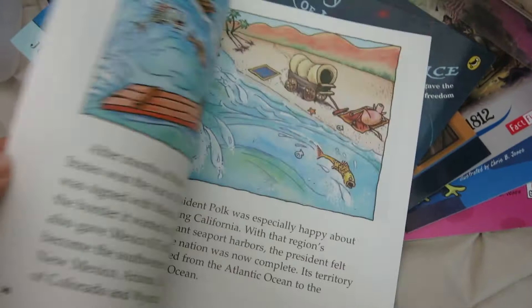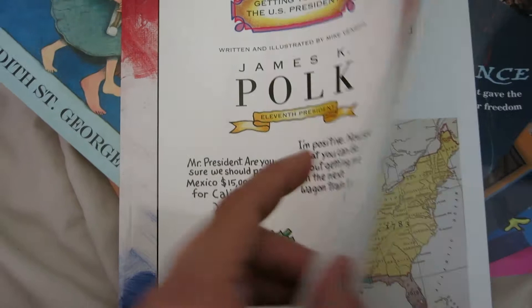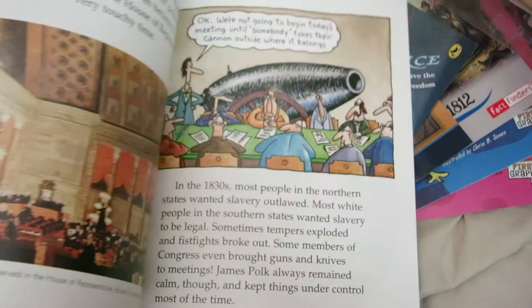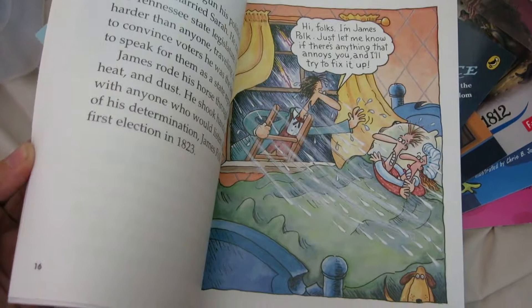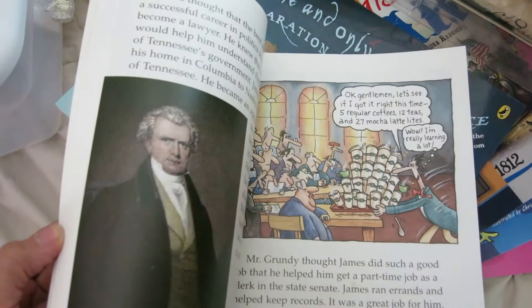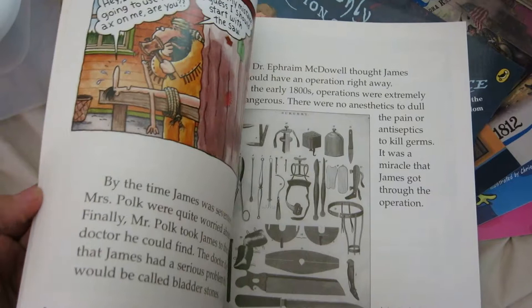This is on James K. Polk, the 11th president. I feel like I'm going to be learning so much history this year — I feel a little ignorant when it comes to some of this stuff. It's been so many years and I am learning all over again. Last year we did unit studies on everything in creation that God had made, and when we did the solar system I was blown away at some of the stuff I learned, really in awe and wonder at the marvelousness of our creator. I think learning more American history and more about the human body this year is going to be a blast.